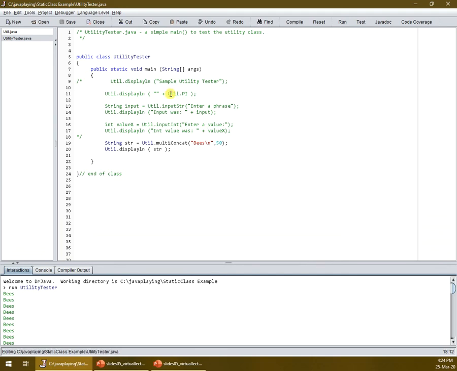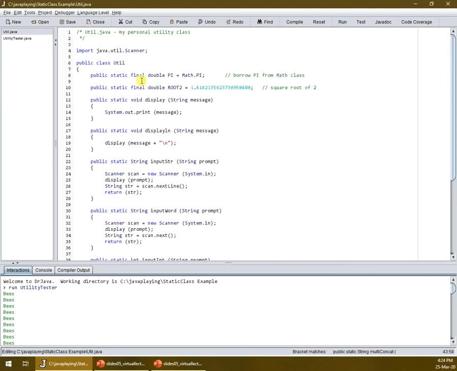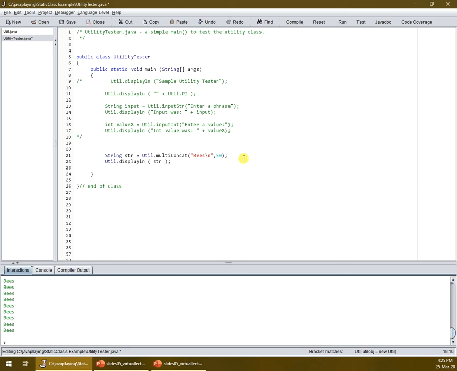Now, keep in mind, one of the most important things about the utility class, all of these methods and all these identifiers here, these constants, they are all static, which means they always exist. I don't have to declare a utility class object to actually use them. But let's say I wanted to. Because we can use the idea that the string class presents. The string class is a hybrid class. It has both dynamic methods. It also has at least one static method, which is string.format.